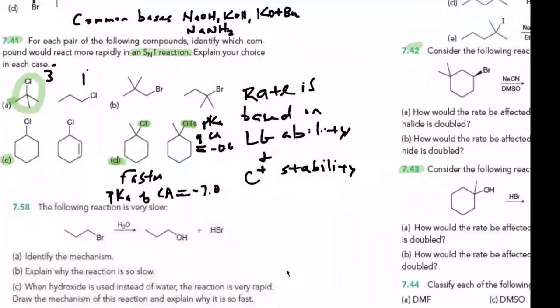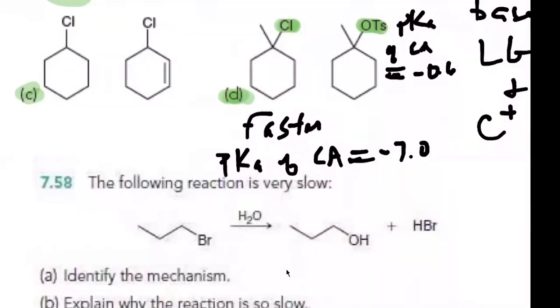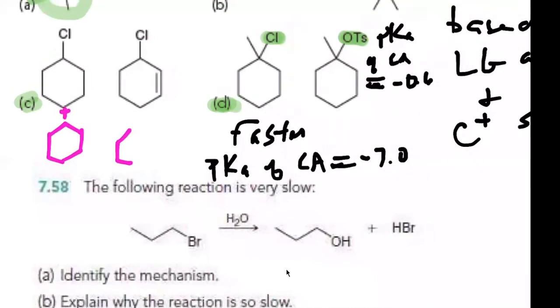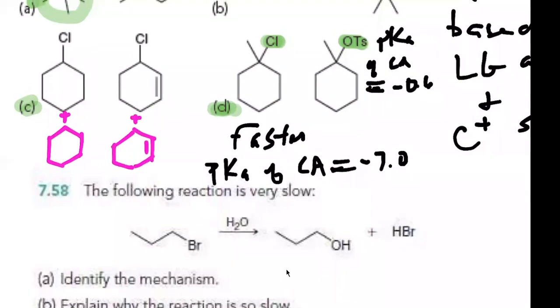So let's look at the two carbocation intermediates for C. All right, so this one will look like this with a plus charge right there, and this one would look like, sorry about that, like that. So the question is, what can you do with that carbocation on the right that you can't do to the one on the left?